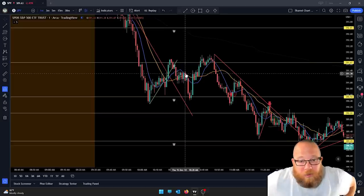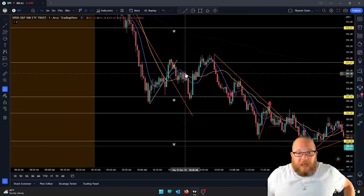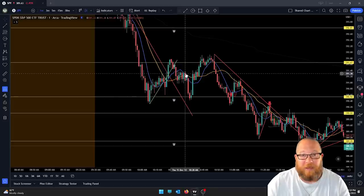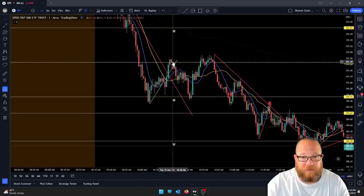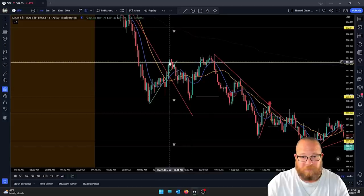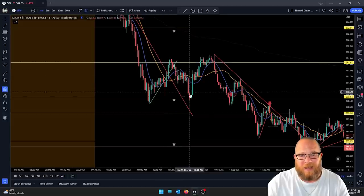I'm pretty sure that most people out there would be completely happy being up $500 in the first 5 minutes of the day and walking away. Sadly, a lot of people don't, but I was contemplating it. So anyway, resistance, resistance, resistance. We break the line. You could have played that all the way down to that same support. Clean, never would have been red. It makes it down. Nice play.